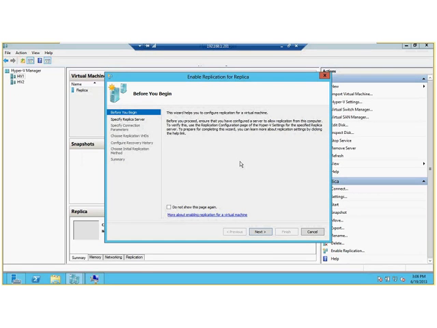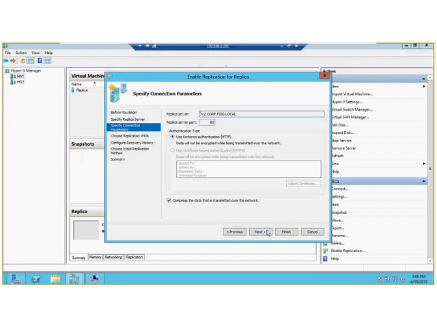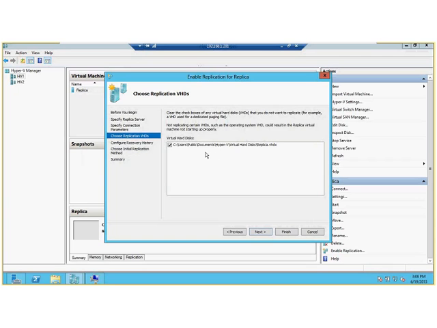And in Server 2012, they did indeed do that. So going through the wizard fairly quickly, we just select Next. We want to specify our replica server, which is HV2. We'll hit Next. And it automatically pulled in the data for us in terms of which server we're going to replicate to. It's going to compress that data over the network. We're going to select Next. Here's the path of where it's going to be placed. Hit Next.